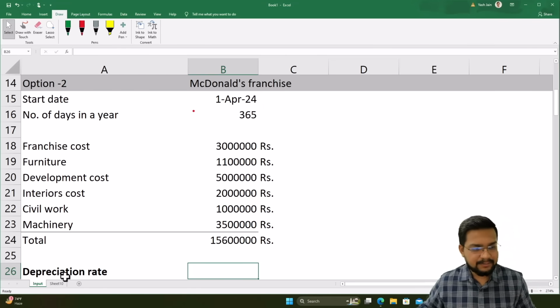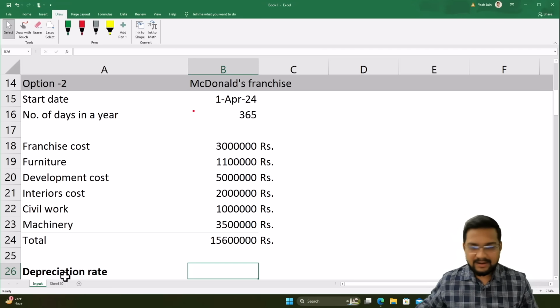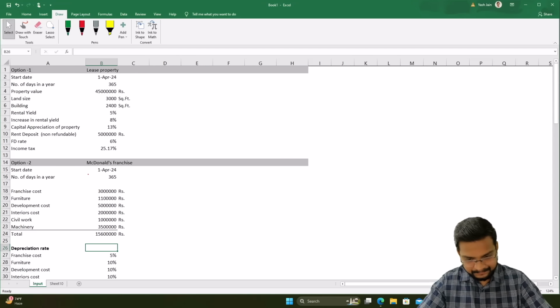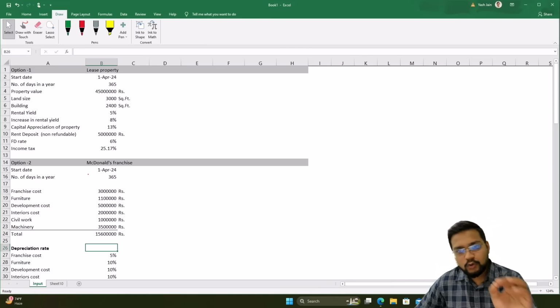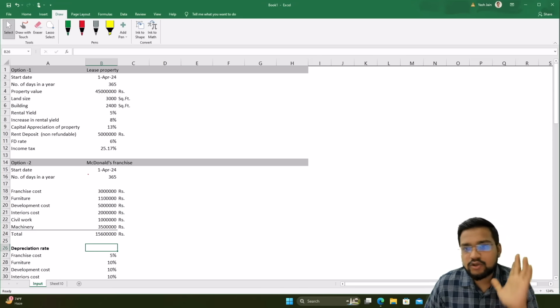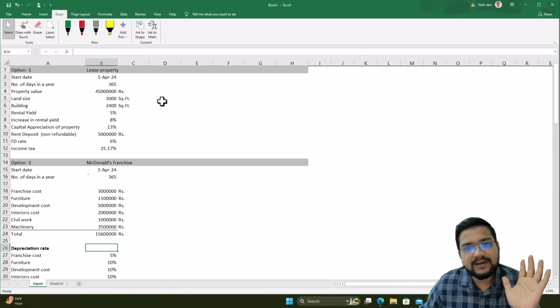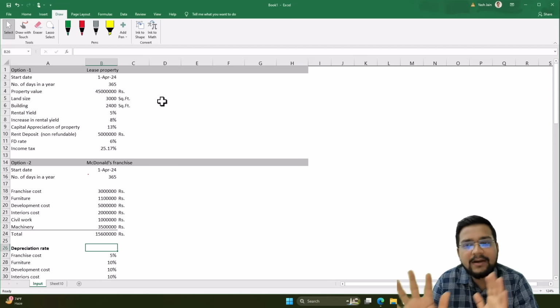So I need to start by creating a playground where I can play with this model. So we are going to start from scratch. Now, as usual, I'll request everyone: this is the mouse that I'm using, and I'll put it on the side. If I have to use Excel, it is going to be 100% based on keyboard. There will be few instances where I have to explain something by pointing out, and in that case I'll use the mouse. But other than that, 95% of the time I'll be only using keyboard, and I'll be telling you the shortcuts, how to do that on keyboard.